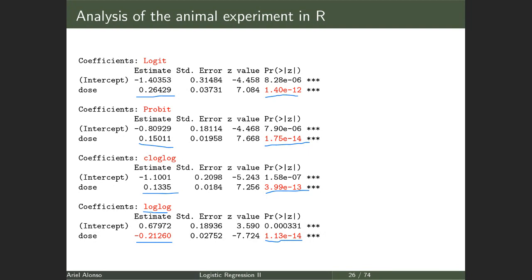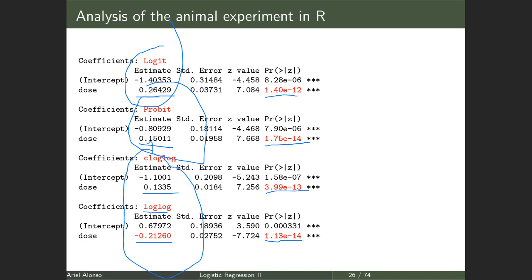It's just that, remember, the log-log has the monotonicity change, the asymmetry change. So when you have a negative value for the log-log, it just means that when you increase the dose, the probability of getting sick goes to one, and when you decrease the dose, the probability of getting sick goes to zero. It's just a property of the model, nothing more, but they have a different interpretation. And by the way, these are symmetric. You get this symmetry; these ones are not.